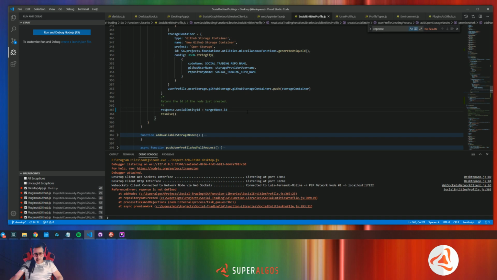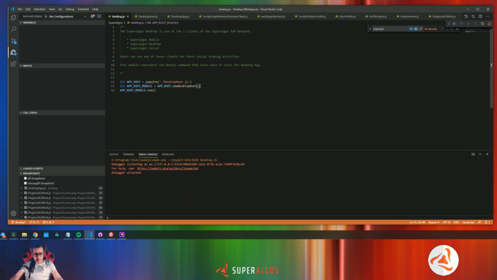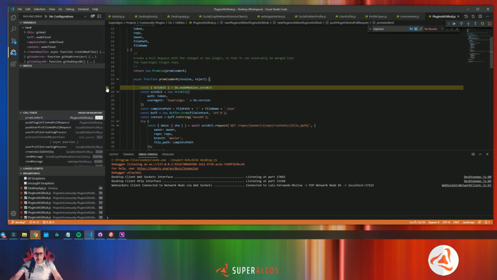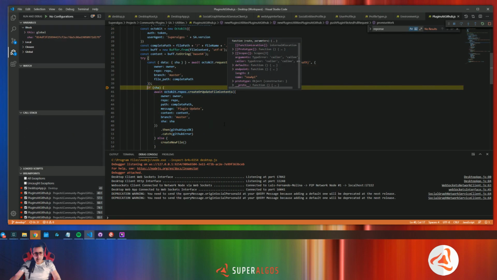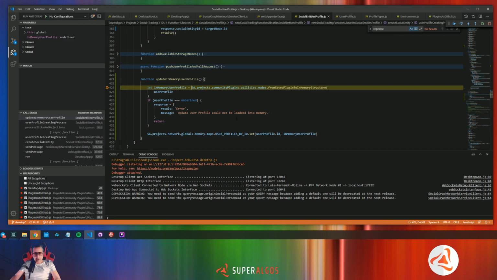Okay, it introduces a bug there with one line of code that I wrote. Not very efficient. Okay, here we go.